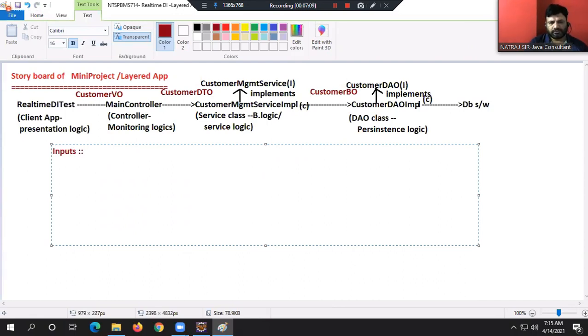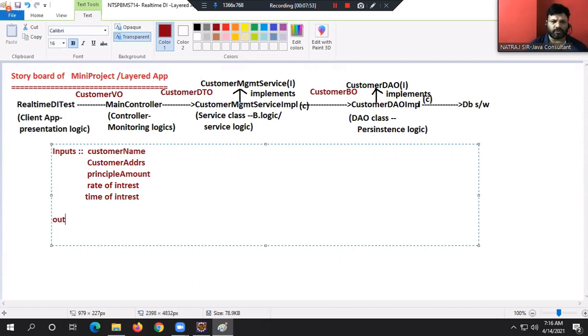Inputs: customer name, customer address, principal amount, rate of interest, time.